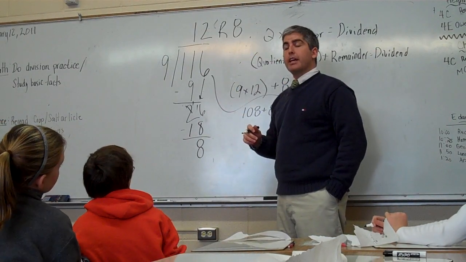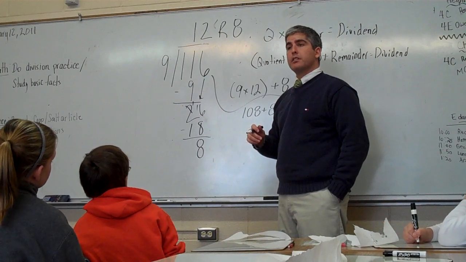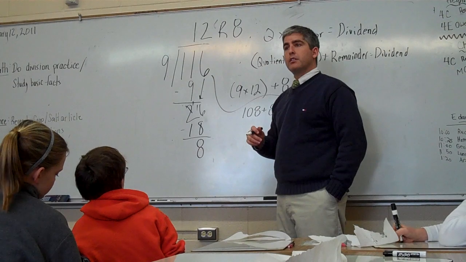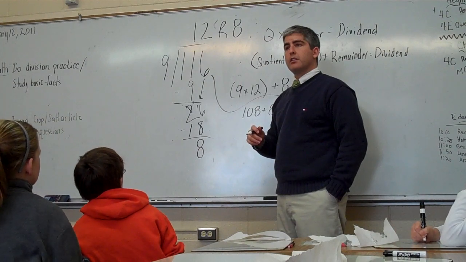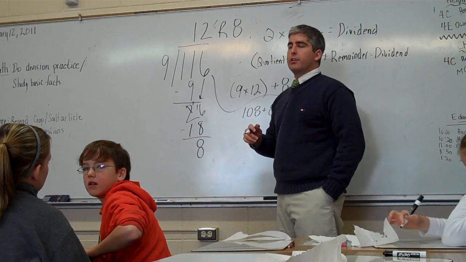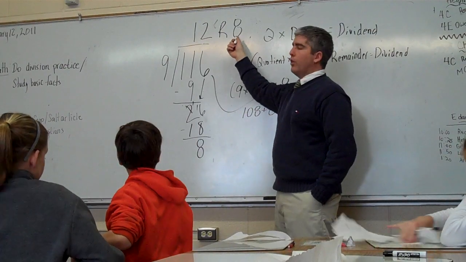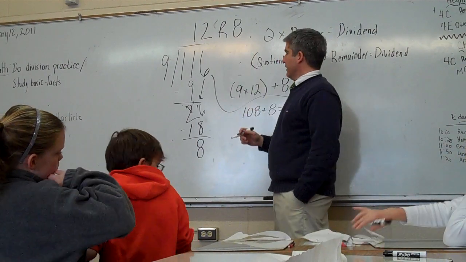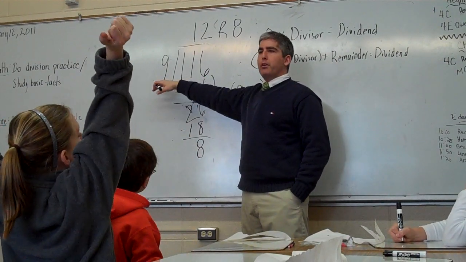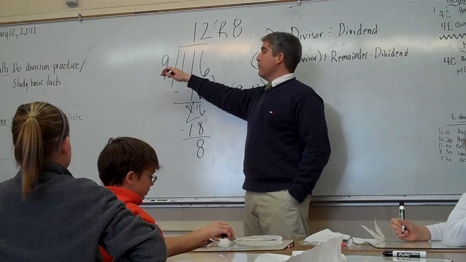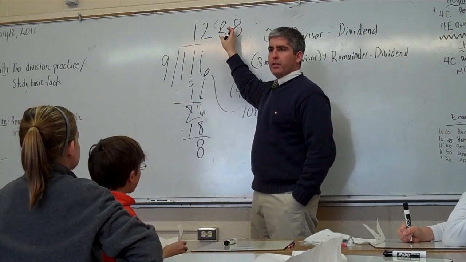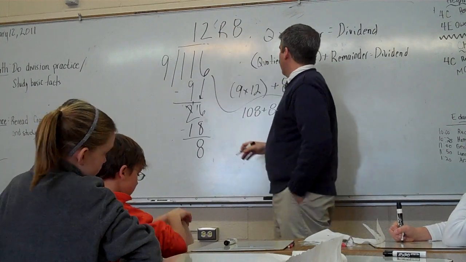Yes? When you said put on your formula plus remainder, I thought it meant plus 0.8. Oh, no. Plus whatever the whole number remainder is. Okay? Because if you think about it, if I had 116 pizzas and 9 people, everyone would get 12 whole pizzas, and then there'd be 8 pizzas left over. So you think about it that way.